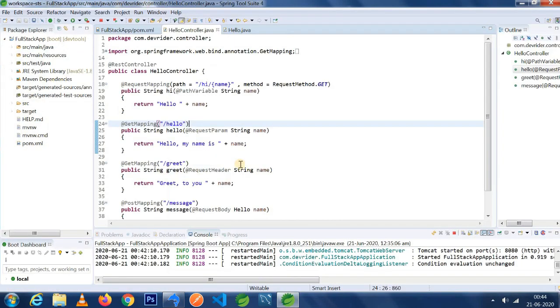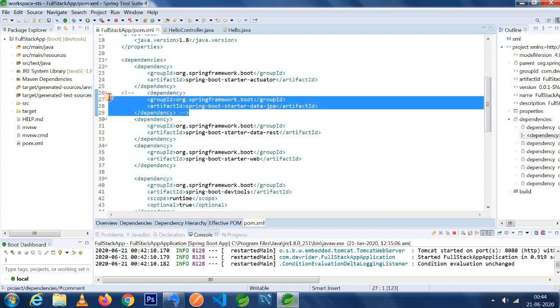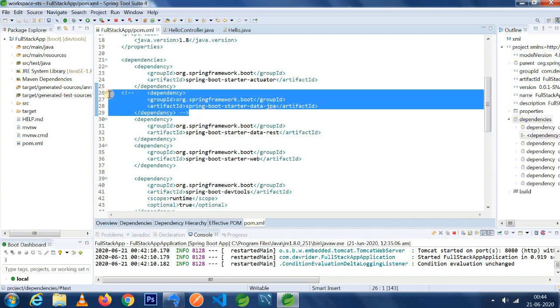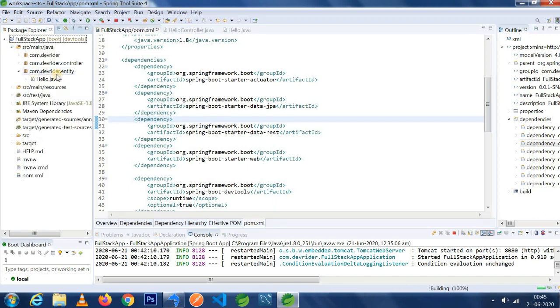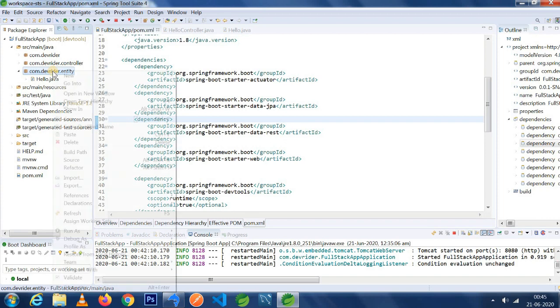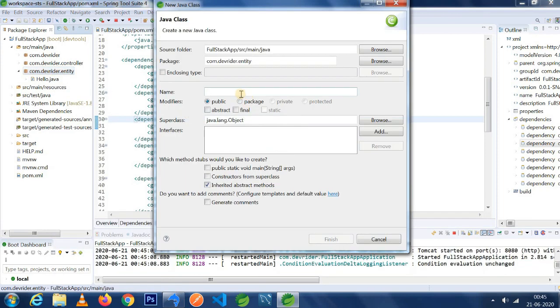So let's start with making some changes inside your POM file. Uncomment this Spring Data JPA and save. Now create one entity with the name of RegisterEntity. See, I am making the RegisterEntity class here.